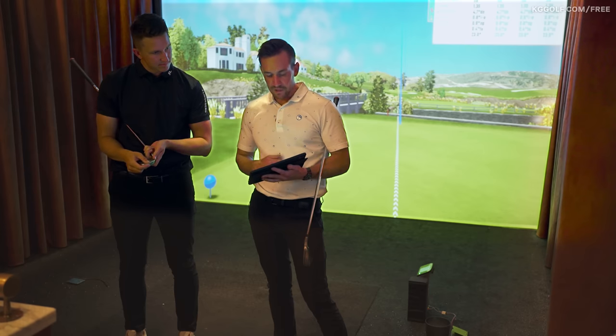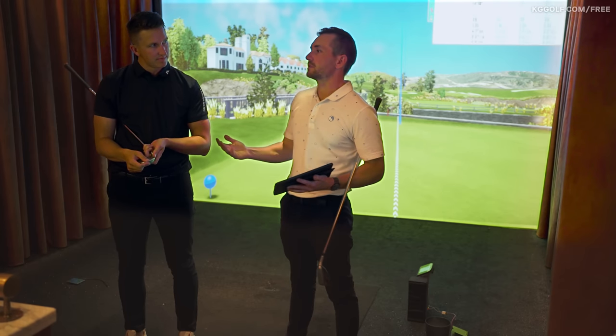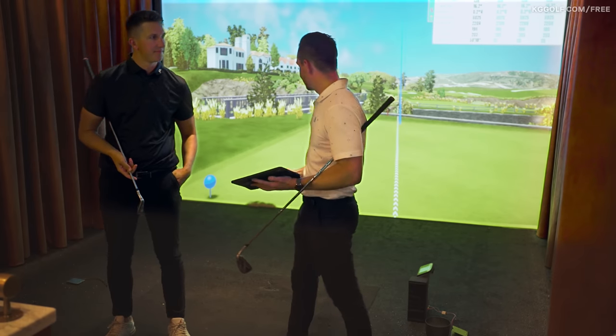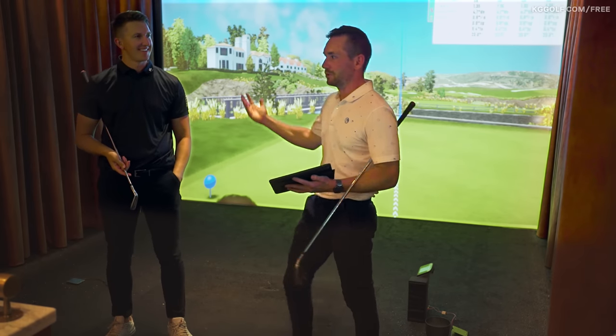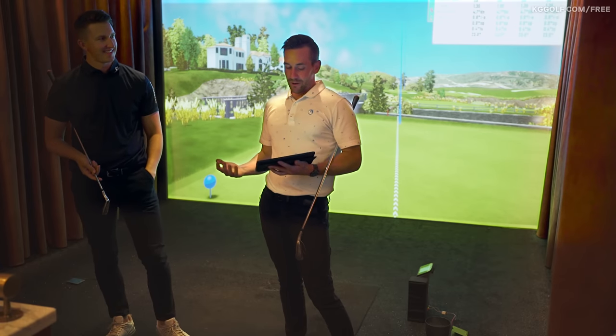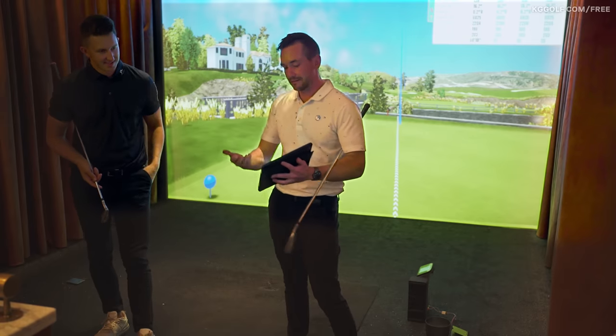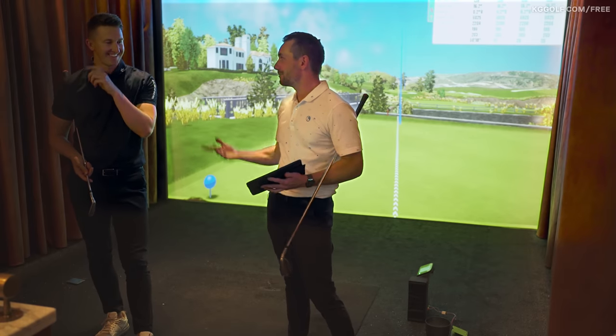So really at the end of the day, whenever we're making a change, it's all based on the outcome of the performance, right? So you could stand here all day, every day in an indoor simulator like this, and it's a beautiful place to hang out, but I suppose people get too caught up on filming their swing to try and make it look like this gentleman over here on the right hand side. Or maybe one day you or me.